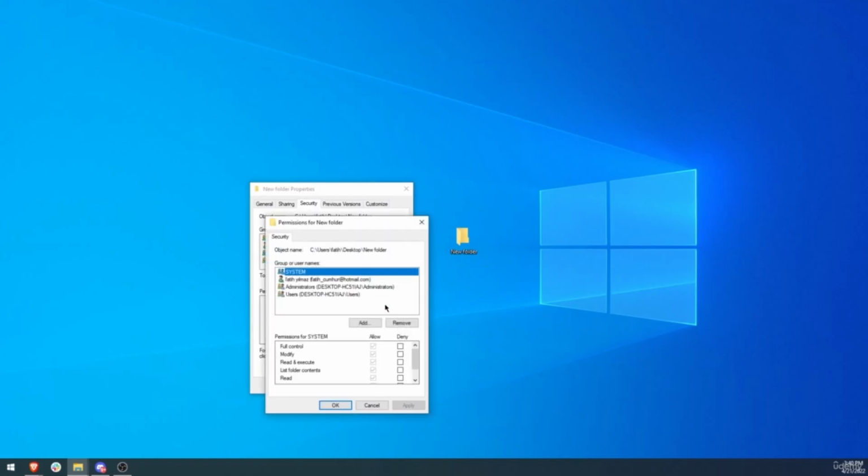Besides full control, change, and read, you can actually set groups, or you can set these permissions individually: modify, read and execute, list folder contents, read, write, and full control. So there's your introduction to managing NTFS permissions. Why don't you go check them out on the computer you're working with right now?